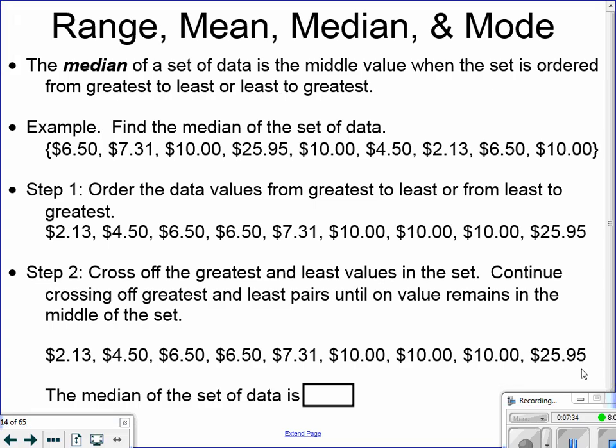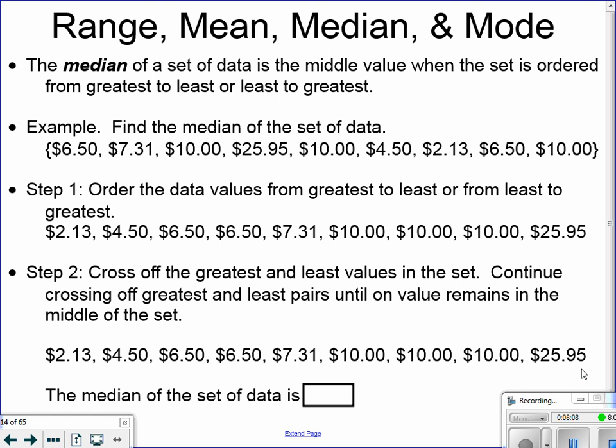All right, the next measure we're going to learn how to calculate here is the median. The median is the middle number. The important thing here is that you have to put the numbers in order. Most of the time I just do it from the smallest to the biggest, or least to greatest. But if you do it from biggest to smallest, greatest to least, that's still going to work fine, as long as they're in order one way or the other. I just always do the smallest to the biggest. That's what I like to do.